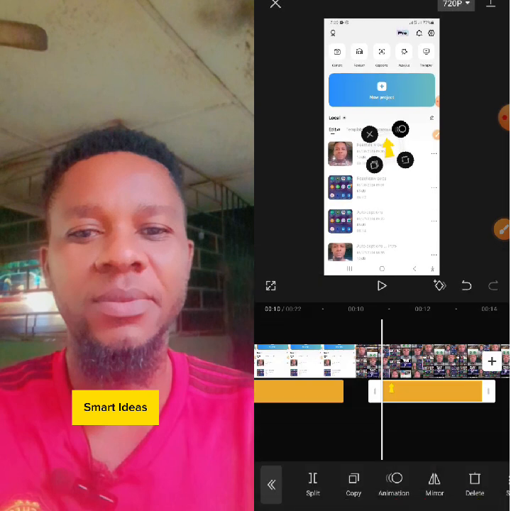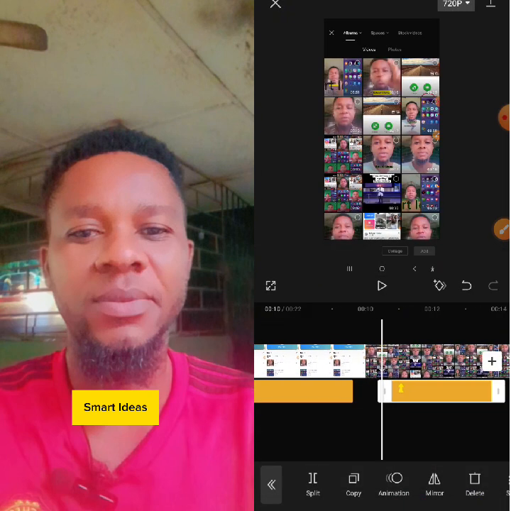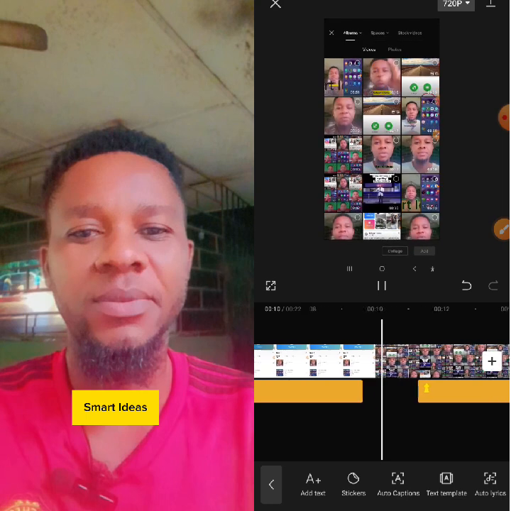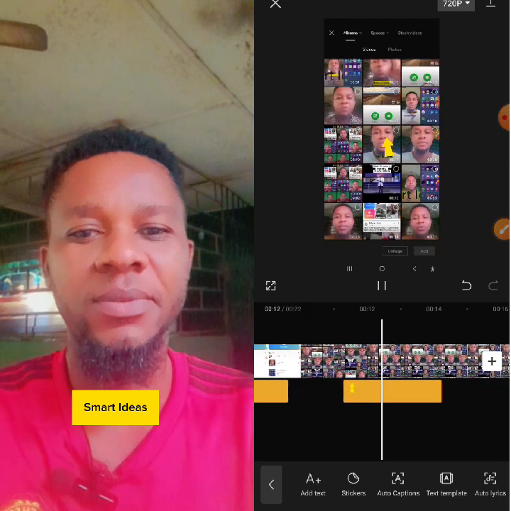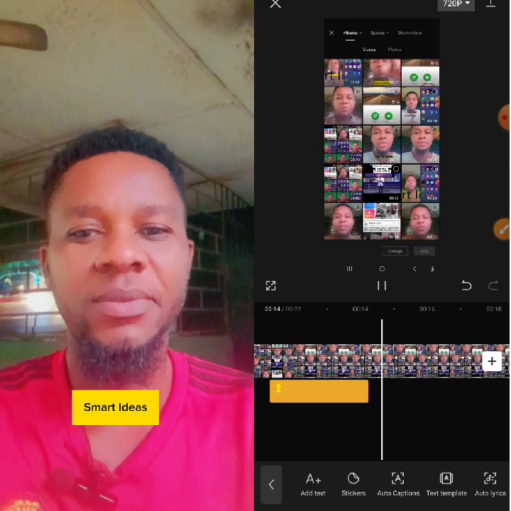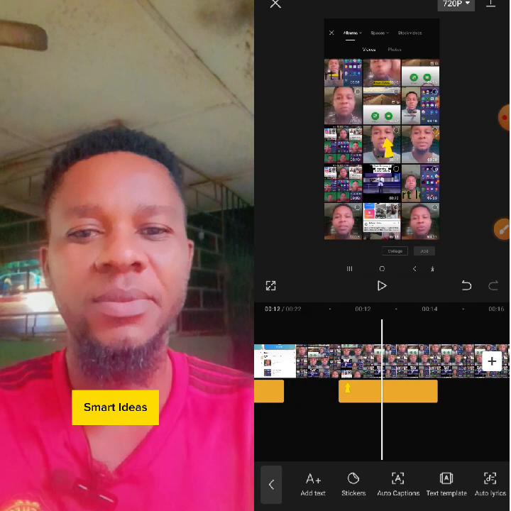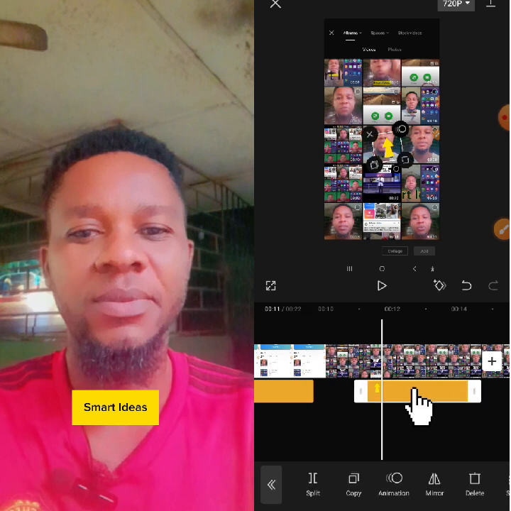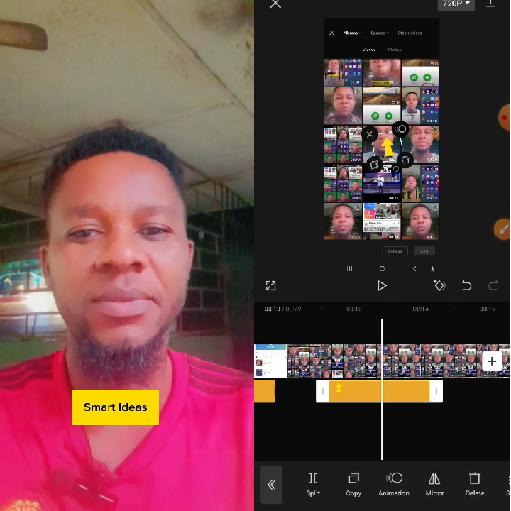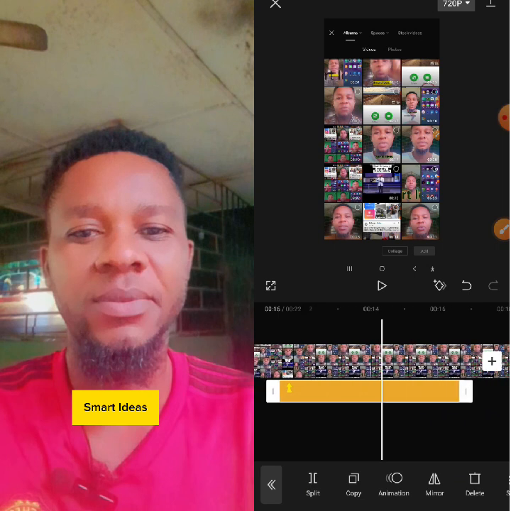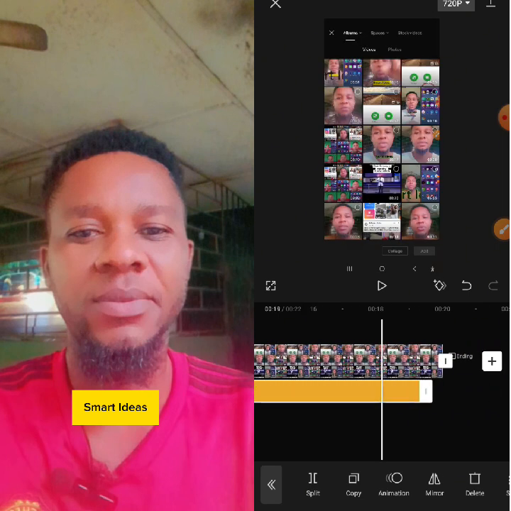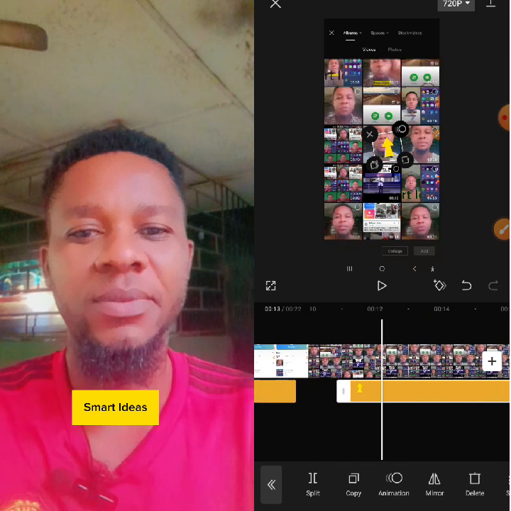Don't worry to play. Let me just move it forward. So let me play it now. Let me go back and play it. So you can extend it to any length. So to extend it, just click on that particular icon, this arrow, click on it, touch it, then you can drag it, extend it by dragging. Just drag it to any length you want. If you want to shorten it, or if you want it to expand, or anyhow.